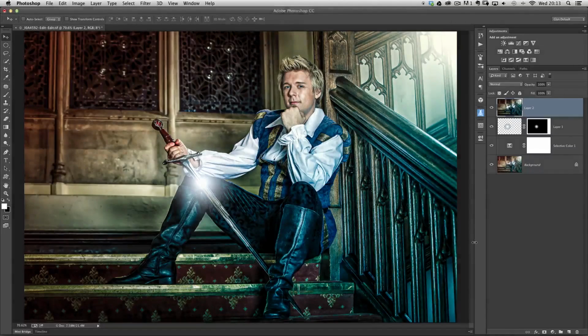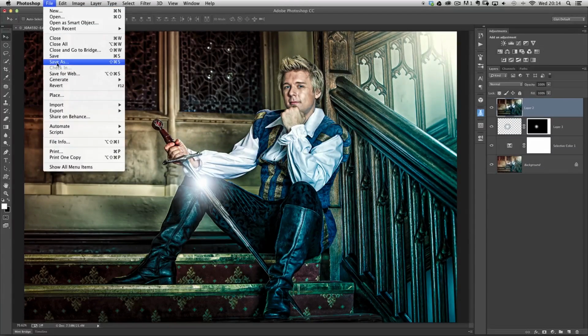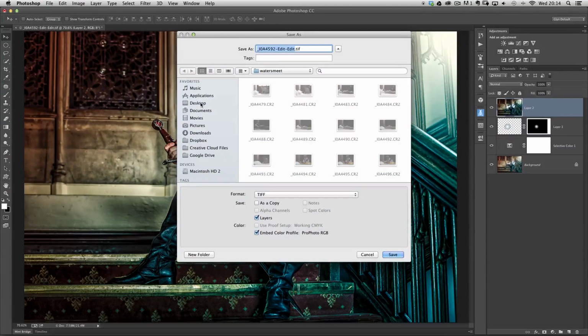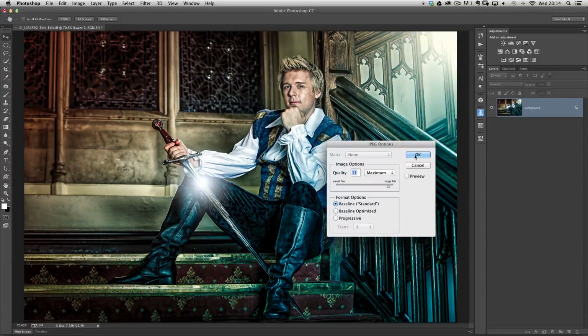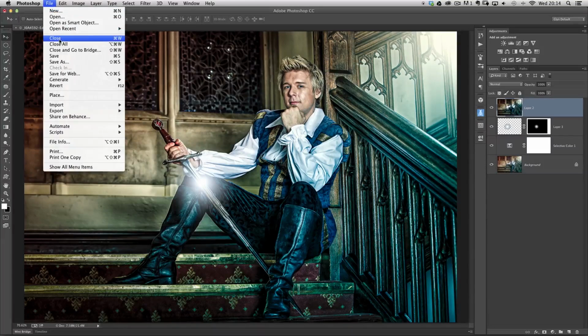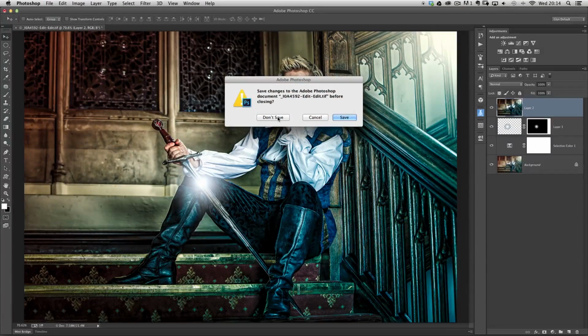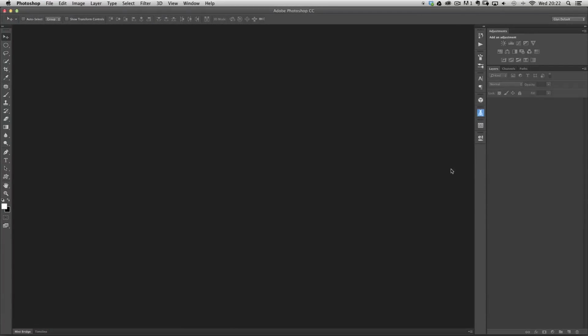Topaz processes it, sends me back into Photoshop, and then what I'll do is I'll just save this. So I'll go to File, Save As, and I'll save it somewhere on my desktop, and we'll call it Prints, like so, and I'll change it to a JPEG, and then click Save, click OK, and then File and Close. I don't want to save it over the original, so we'll just click Don't Save. Okay, so now that we've finished the retouching, we've saved our image and closed it, Photoshop has now stopped being on that listening watch, so it's no longer recording anything.